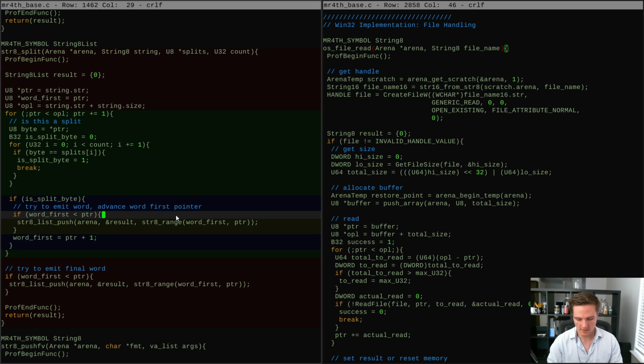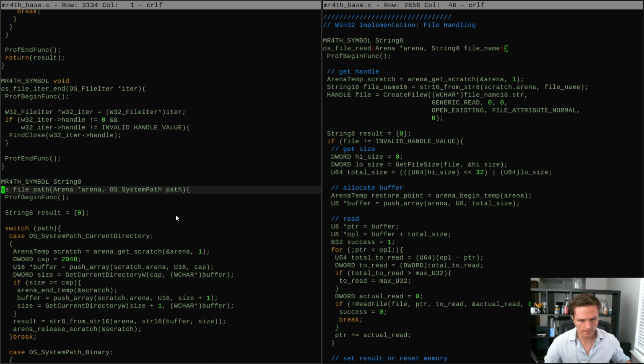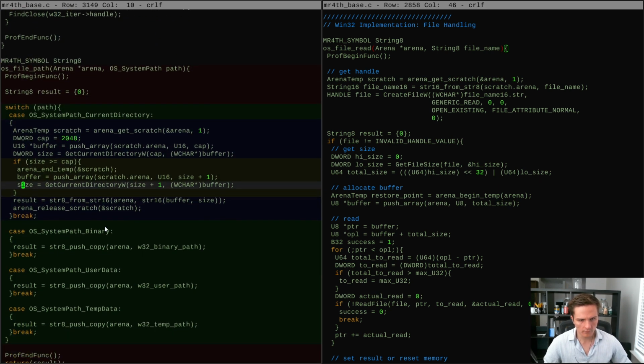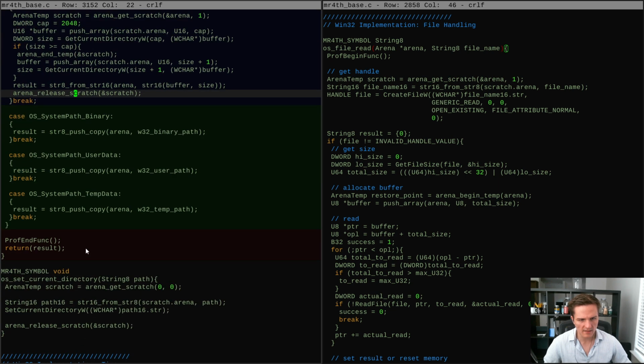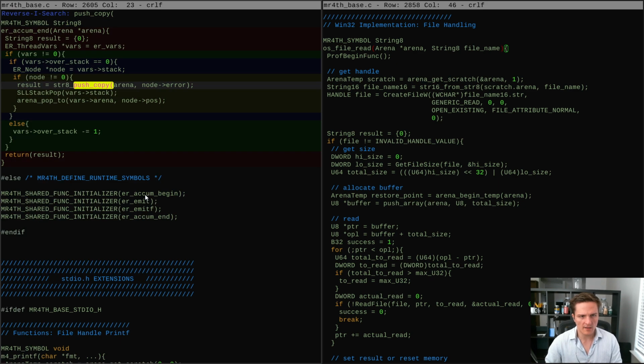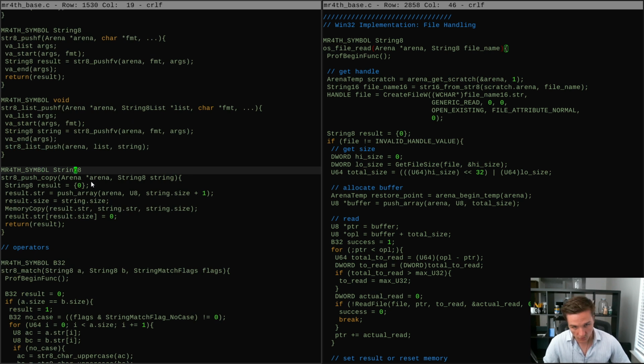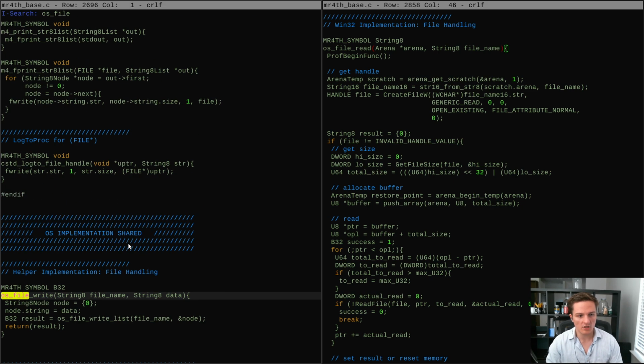Another place where we might be able to see this is if we look at like OS file path. Some of these, I think someone said one of these has a problem. You know, push copy is a good example. That's nice and simple. Right here, you can see we are ensuring that there's a null terminator at the end. So whenever I have an API that allocates a string, even though I return it with a size, I pretty much always put a null terminator on it, which is why I was assuming that my OS file read did that too. Now you're asking, should it be optional?